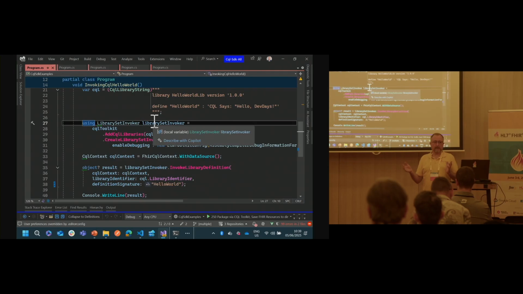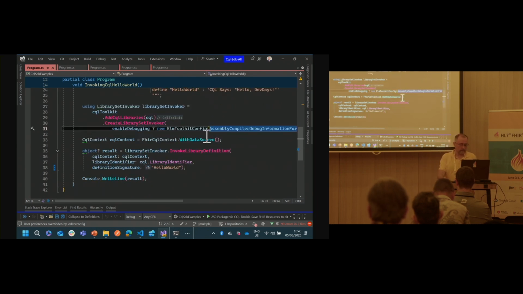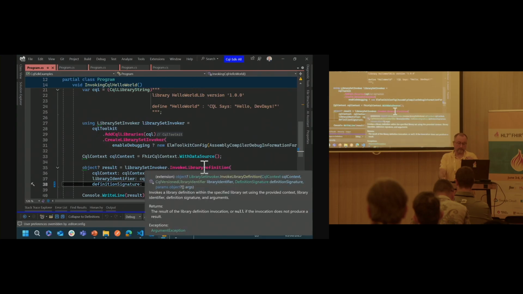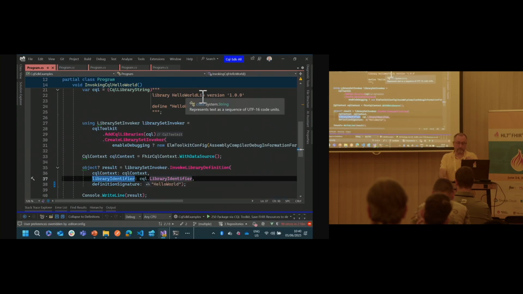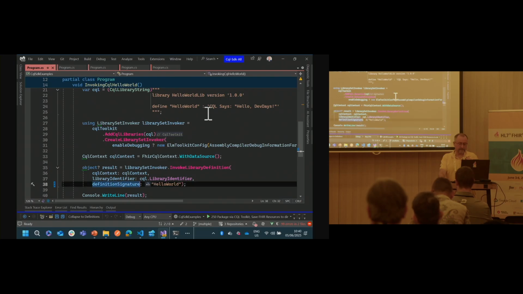You don't want to have it there forever. So when you don't need it anymore, you have to unload those assemblies from your app domain. And then on the library set invoker, you can invoke a specific definition. So I just say the library identifier will be hello world lib, and then the definition signature that I want to execute is hello world.